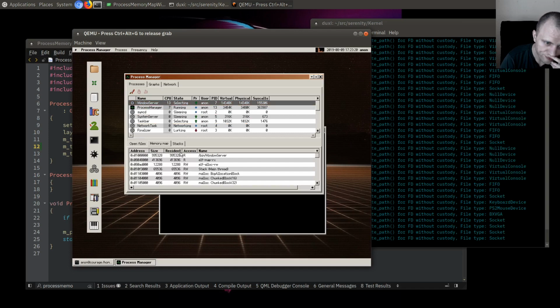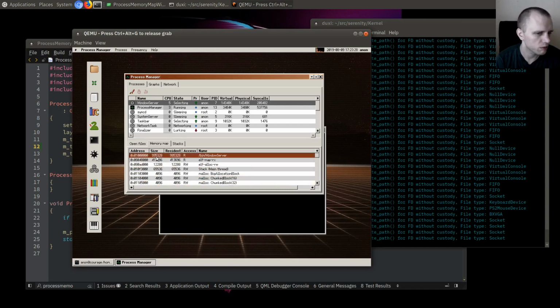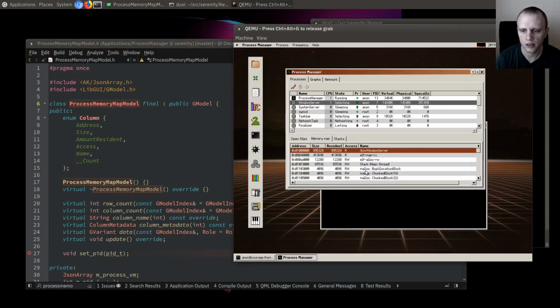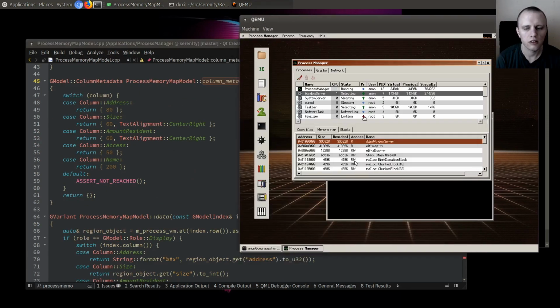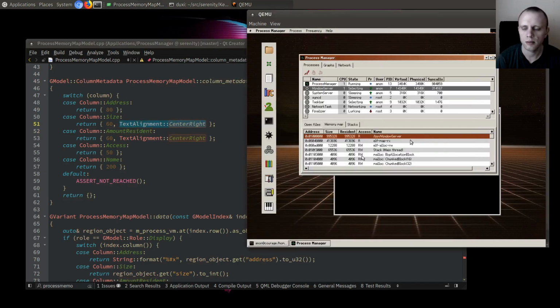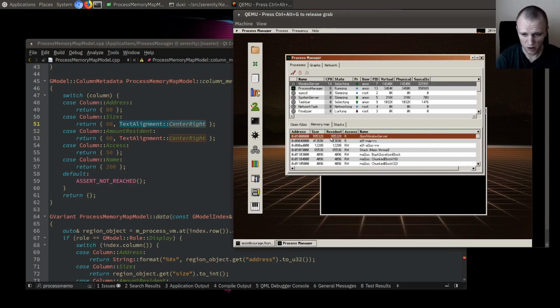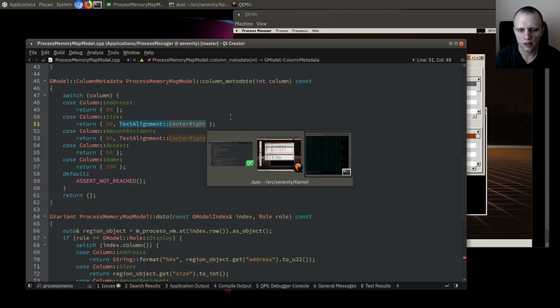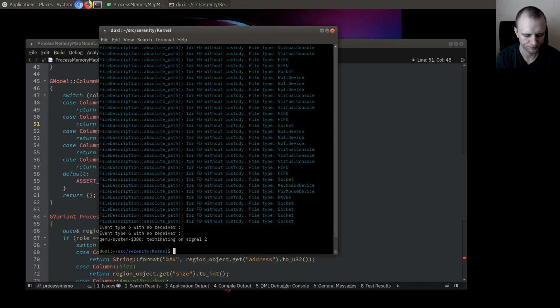And I'm just thinking now, but things like the alignment of these could probably be computed based on the data rather than me having to specify. Because, for instance, in the process memory map model, which is the one that we're looking at here, in the column metadata we are telling the view the initial width, which is now not used anymore. And then we're also passing the text alignment, but probably the text alignment could be automatically inferred: if you just take one sample and it gives you a number, then we could default to right aligned. And you could override this if you wanted. As a default behavior, I think that would make sense in 99% of cases. So anyways, I'm not going to get sidetracked with that now. It's just thinking out loud. And yeah. So let's see what we have.